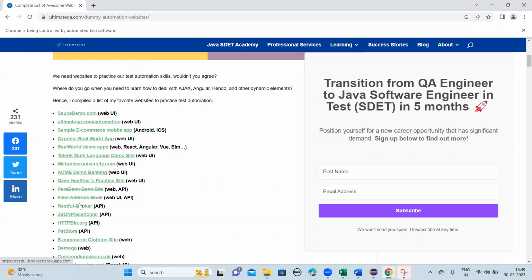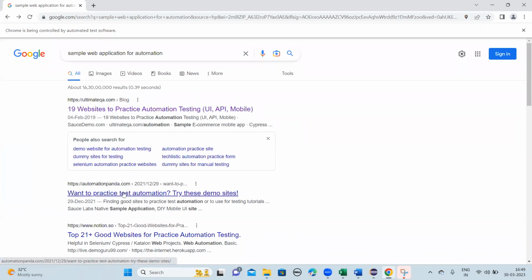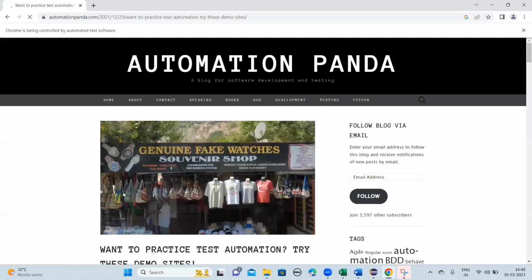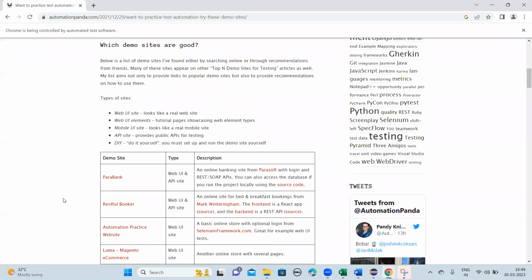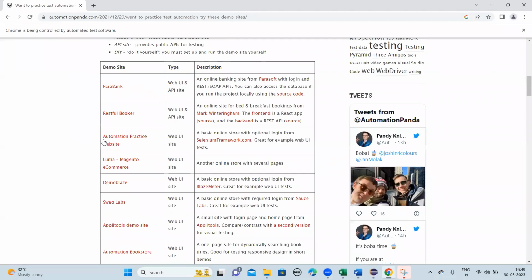Wait. There is one application, a simple automation QA something, where you can see all types of web elements in one page. Practice website.